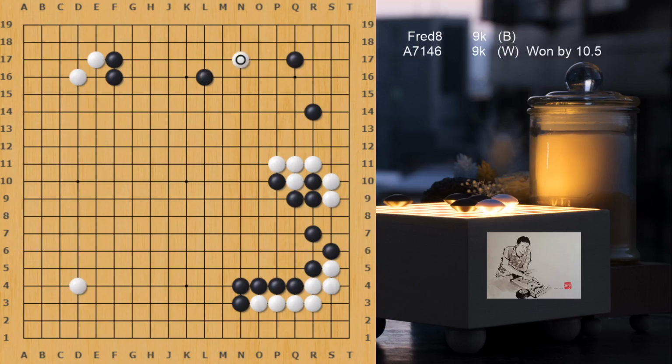So white invades, very brave. For white right now, it's important to fix the right side, so he should play an atari here, because black never stepped ahead, and then connect and extend on the outside.